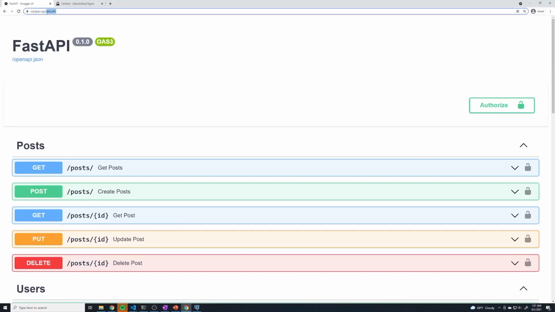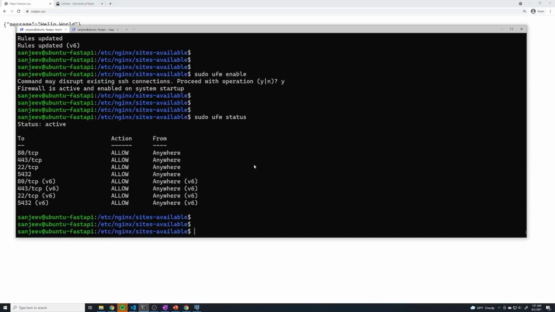And it looks like we can. And just to make sure it's not cached or something like that. Still works. And now we've got our firewall. And the firewall will start up automatically, so you don't actually have to configure anything else. If you do want to delete a rule, you can do sudo ufw delete allow and then whatever rule. So you can do HTTP or you can do 5432, whichever one you want to delete.